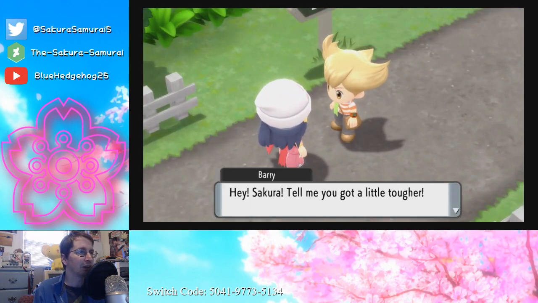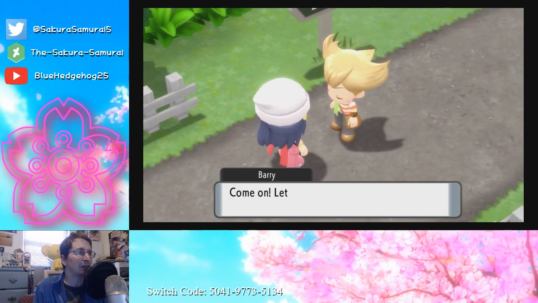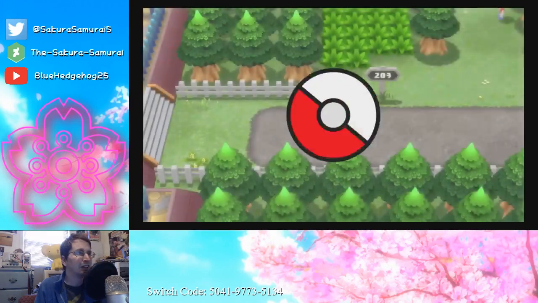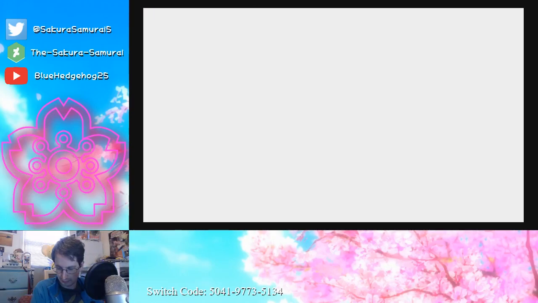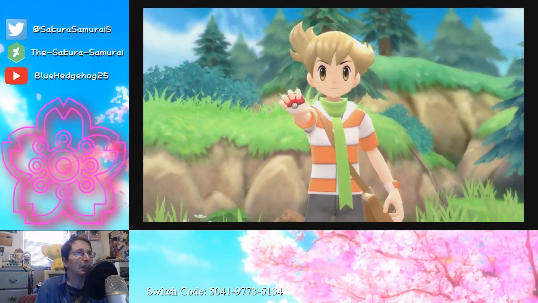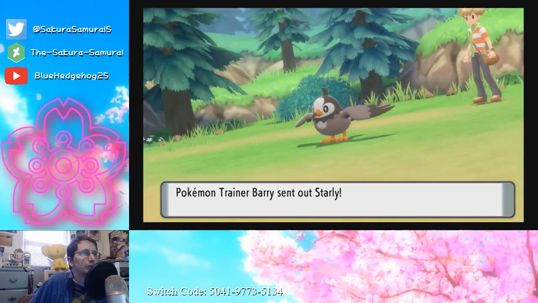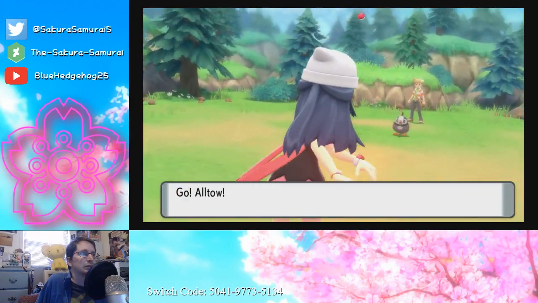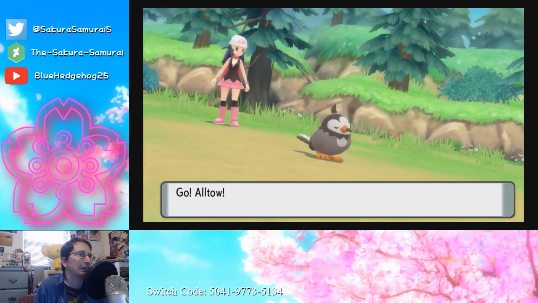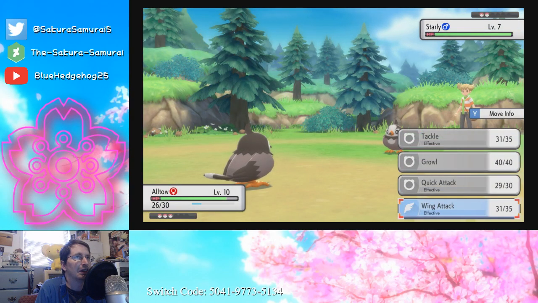Hey Sakura! Tell me you got a little tougher. Me? Do you even ask? Of course I got tougher! Come on, let's battle it out! Just need to be patient. Well, you did say that encounters take a long time to come out now. Go, Alto! Oh, thank goodness I grinded a little bit.